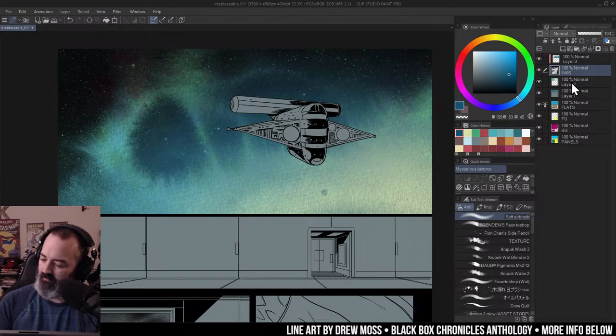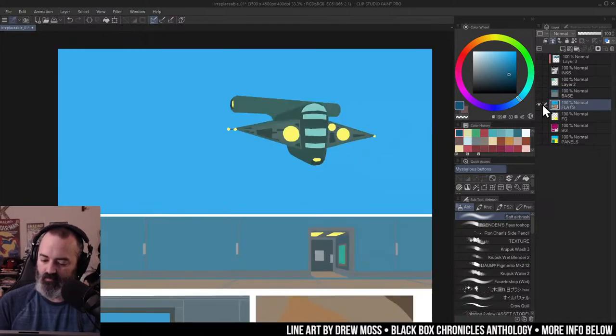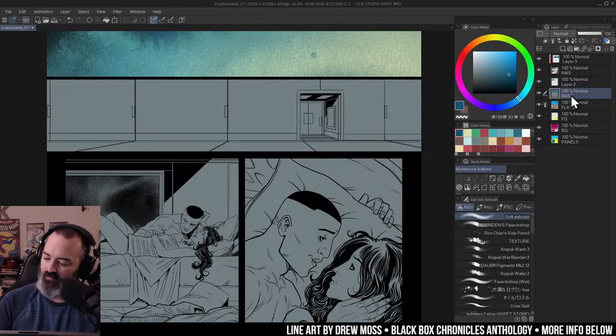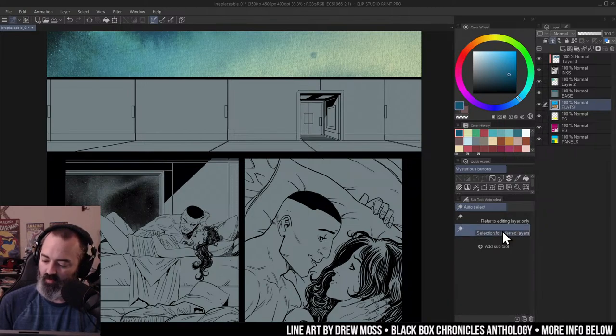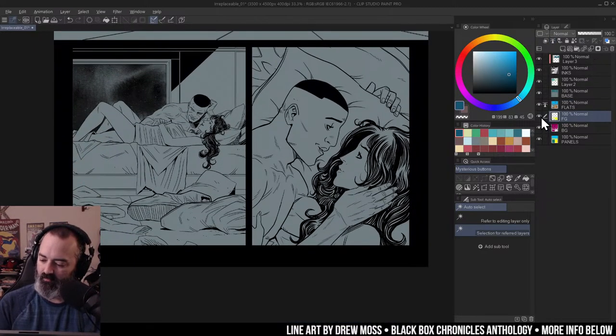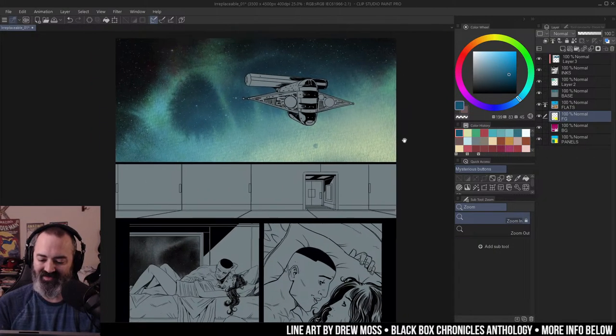And then, I can do all this on one layer, separate layers. These are two normal layers. This is where all the colors you're going to see are going to be. I'm going to label this base so that's a little bit clear. Flats look like that. We won't be using those other than for selections, though. The flats is set as a reference layer, and my wand is set to refer to reference layers. And this is just to quickly get the characters or the backgrounds selected, and all the panels are separated on a separate layer so I can grab a whole panel at one time if I want to.